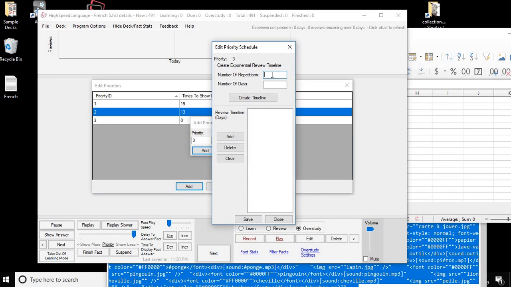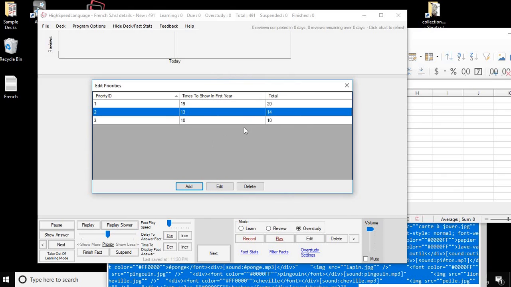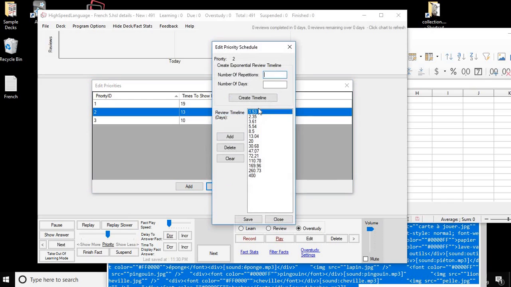Let's say for priority 3, we want to review it 10 times in 40 days. Create timeline, so that will give us an expanding review timeline over a 40-day period. Now for the medium priority, we'll say 7 over 40 days, and we'll create a timeline.